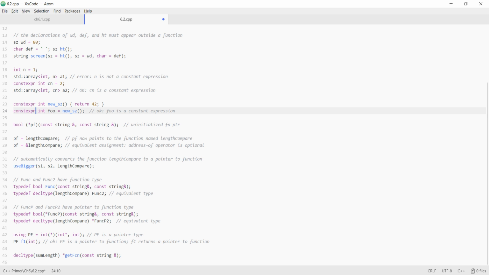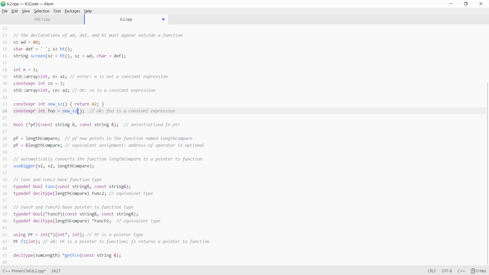If you had written something like const, then foo would not be able to change the value in the future. And also this thing may or may not have been a constant expression if the function on the right hand side was not your constant expression. In this case, the function on the right hand side is a constant expression.